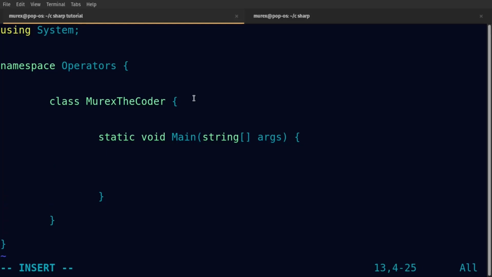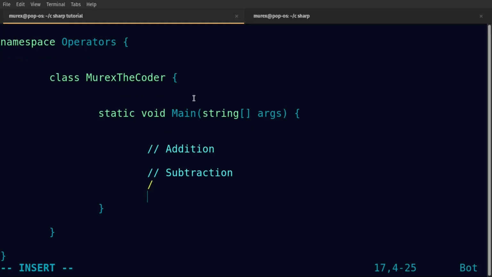Cool. There we go. So the first one is addition, right? The second one is subtraction. Cool. The third one is division.